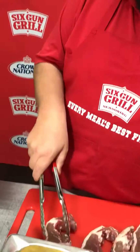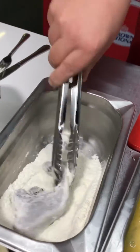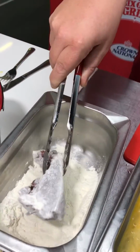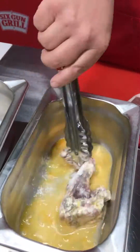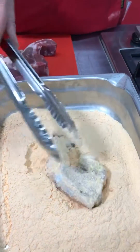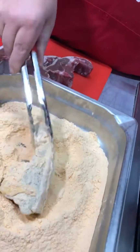So to start off, some lamb chops, lightly flour them, give them a quick dip in some egg. In our heita breading we go. You can do 2 or 3 layers. It's now ready to go into the grill.